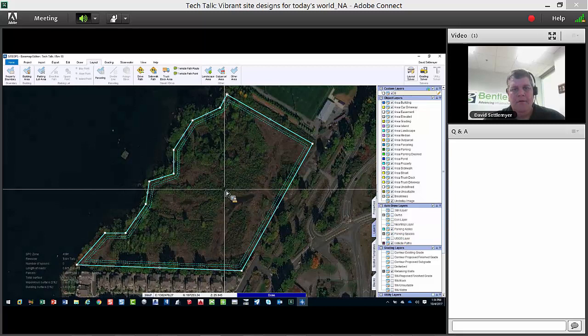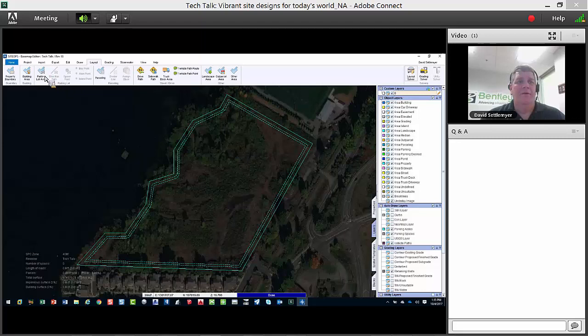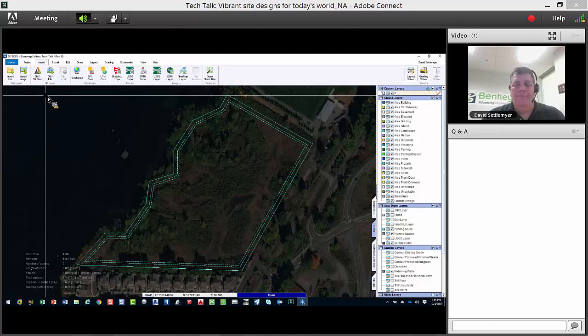Question: Will Site Ops read LiDAR data? Yes, in a few different formats — I'll send a detailed answer offline. We can read some LiDAR data, but we won't process it — for example, it won't differentiate between the top of a tree and existing ground; some pre-processing is needed. We're definitely progressing on LiDAR support. We also accept Context Capture 3MX and 3SM files from the drone industry, so we're a little ahead on that.